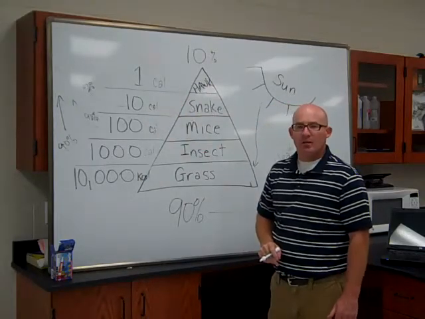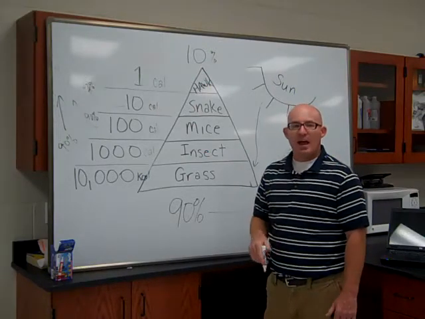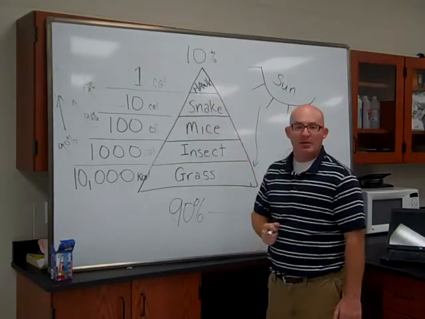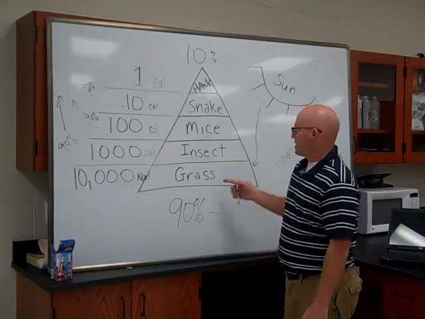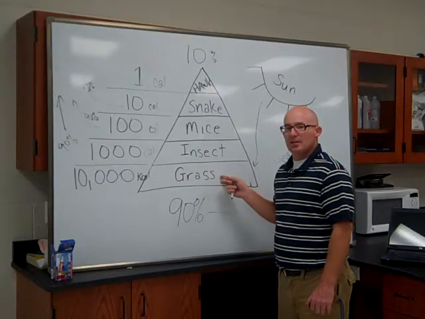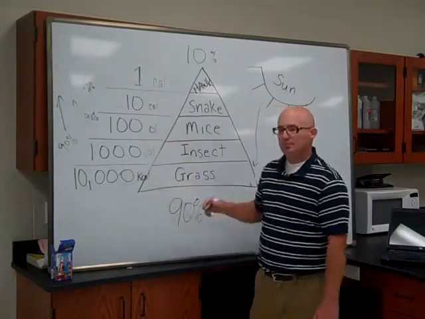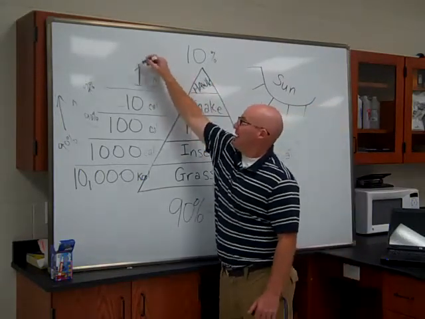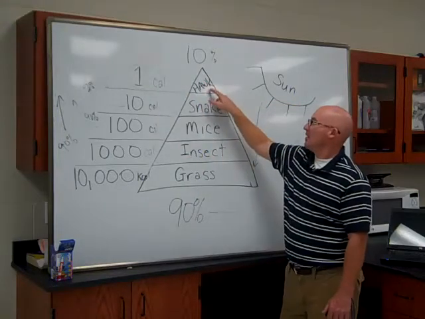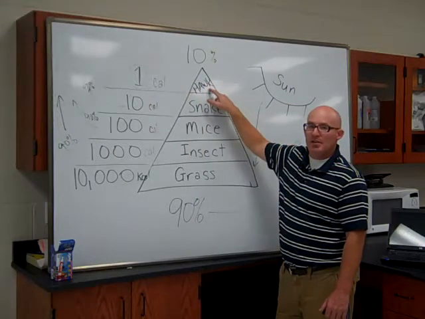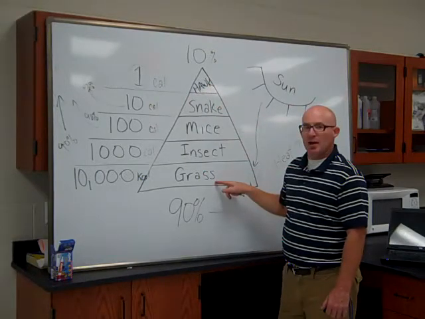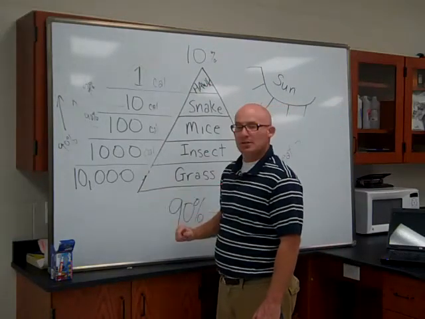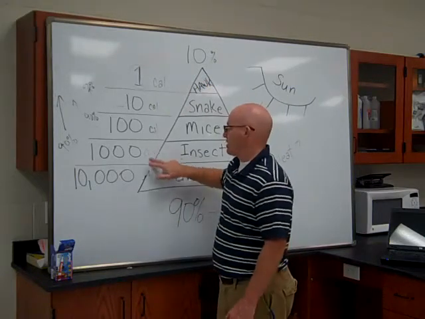So if I walk outside, I can see billions of blades of grass just here at the school. But I may only see 1 hawk in this area flying around at any given time. Because I have enough energy for a ton of grass. But because of the loss of energy from level to level, once I get to the top, there's so little energy available that I'm going to have a lot fewer numbers of organisms at this level than I have at this level. And everywhere in between. So let's flip it now. Let's not talk about calories available. Let's talk about actual numbers of organisms.